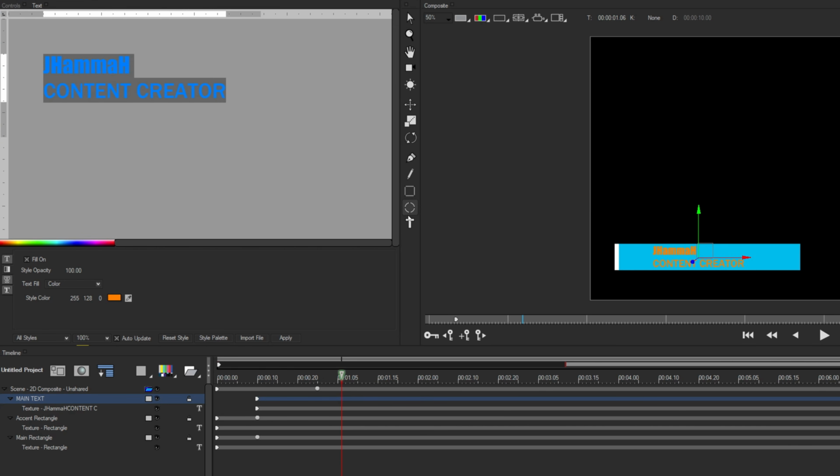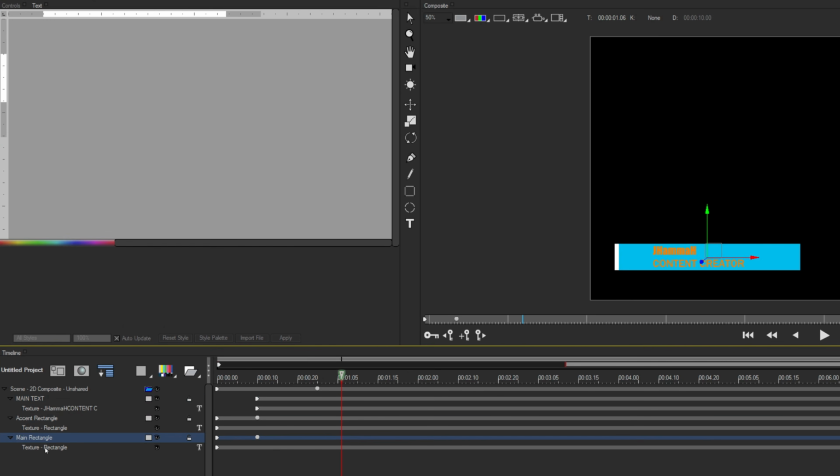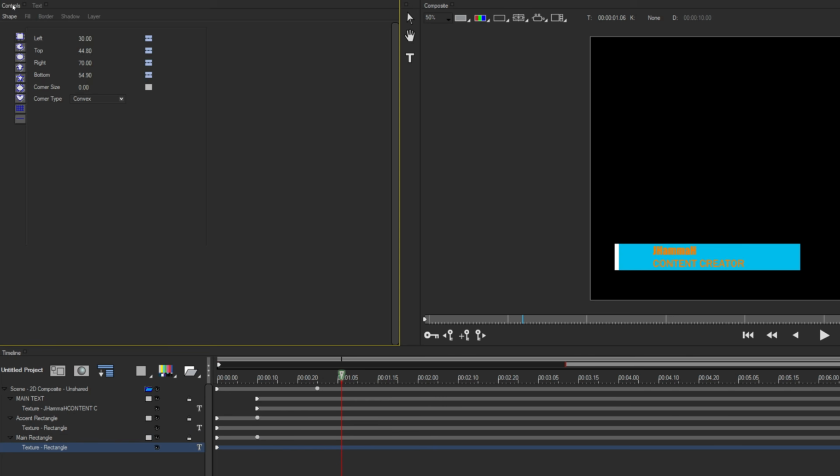Now, if there's a color bar or box behind your text, like there is in this lower third, and you want to change that color, you're going to have to do it a little bit differently. And it all depends on the title or animation you chose. So for this lower third, on the left-hand side, if I go see my accent or my main triangle, if I double-click its name, like I did for the text, nothing comes up here. I actually have to select the texture itself, and then I go to the controls, and I'll see a few tabs right here, and one of them is fill. That's where I can change the color of this square.